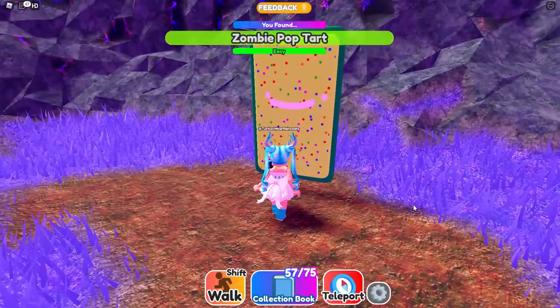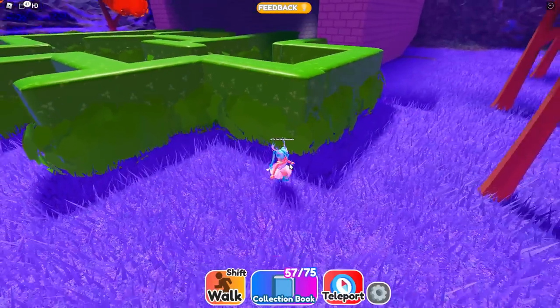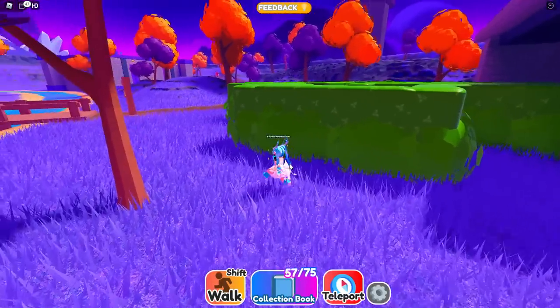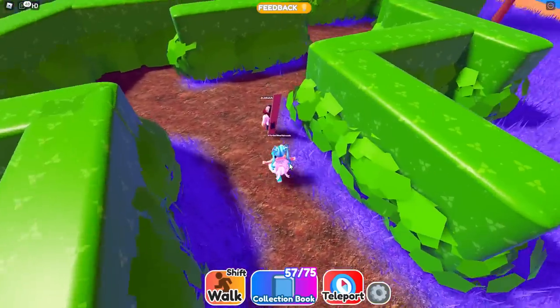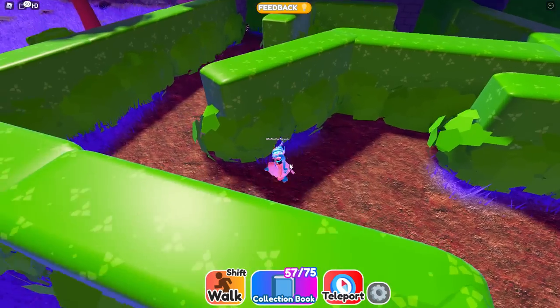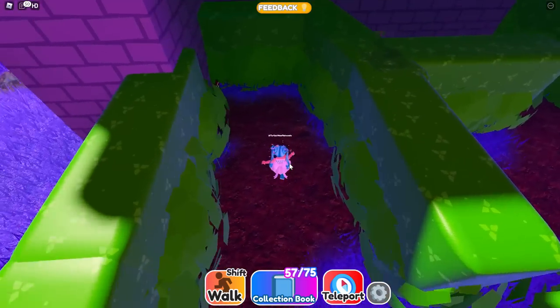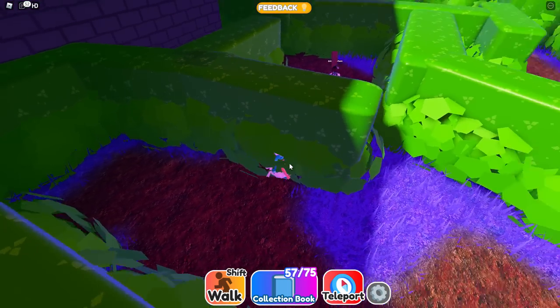Which one are you? You are the zombie Pop-Tart. There's a maze. Okay, let's try to get in the maze. I hate mazes, but we have to try to find those items. And I'm guessing the items are in here somewhere. Okay, what does this say? Wow, you made it to a dead end. Yes, I did. Congrats to me, right?